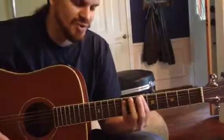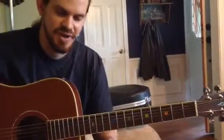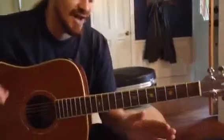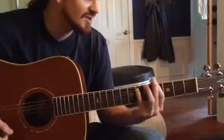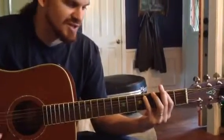And the way you're going to do it is the first three chords get the same, depends on what part of the song you're playing, but they all get the same length or same amount of picks. And then the last two chords get half. So I'm just doing fours. So the first one's 4 times. Next one's 4 times. 4 times again. Now these last two are twice each.